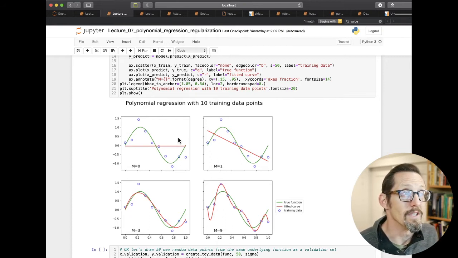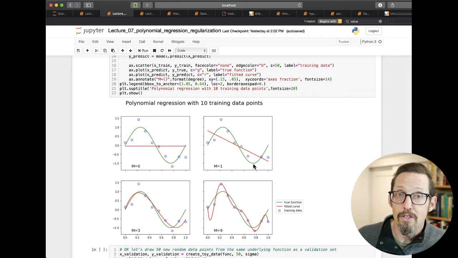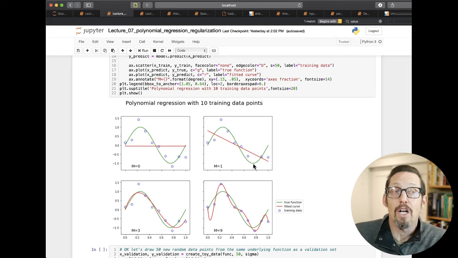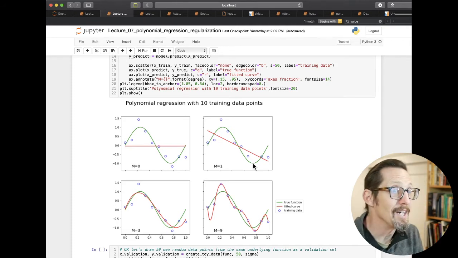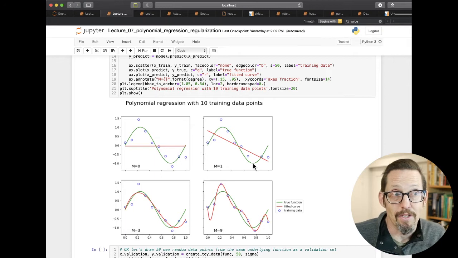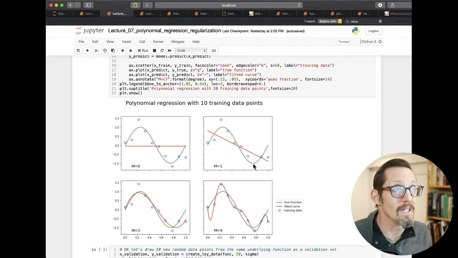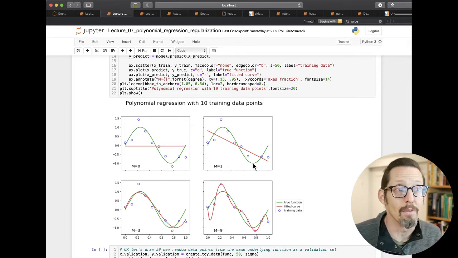All right, what are we seeing here? Well, the 0th and the first order are, you would have to say, clearly underfit. They are not capturing important aspects of that green line, so they're not accurately capturing the process. These regressions don't have the ability to get complex enough to fix our problem.